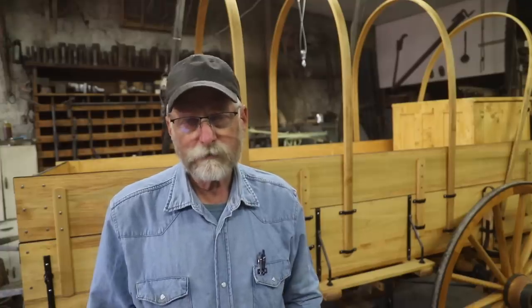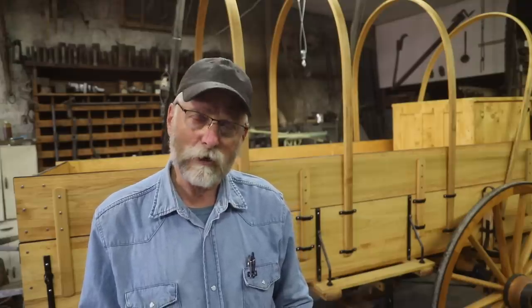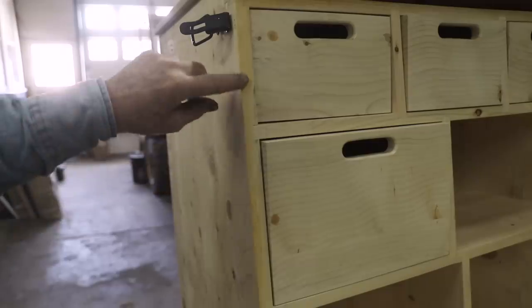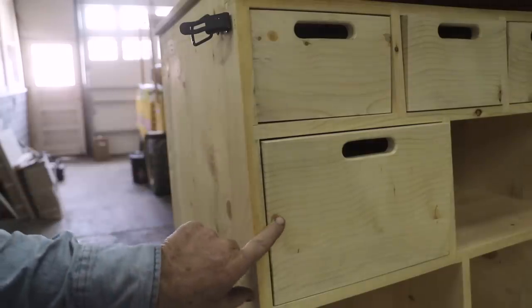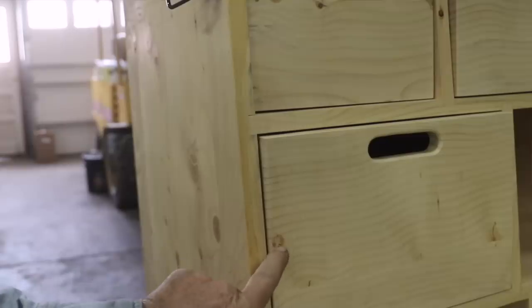Well, I would like this new chuck box to have the same tone of finish of the oil that I put on the new box that I'm building. Well, I thought this was unfinished pine, but as I looked a little closer, it has had some type of finish put on.